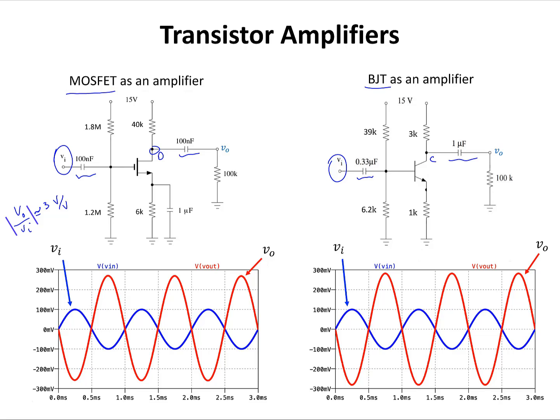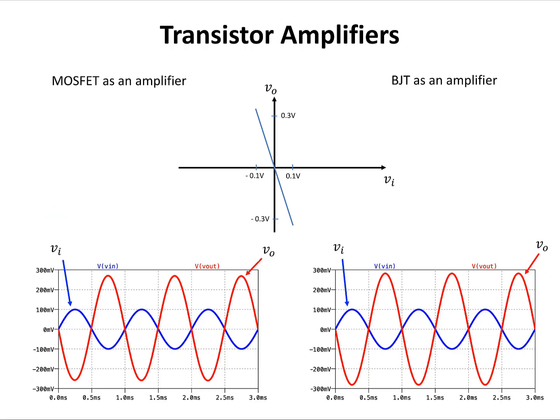Because in these two configurations the input signal is applied to the transistor using a capacitor, this configuration is called AC coupling. We're going to learn how we can apply these signals to transistor amplifiers in future lectures. We are also going to learn about the structure of these amplifiers and how to design them. The important thing to note in this lecture is that the output signal has the same shape as the input signal, with the difference that the magnitude of the output is greater than the magnitude of the input signal, and in addition, there's a pi phase shift on the output signal compared to the input signal. So the output is the inverted and amplified version of the input signal.